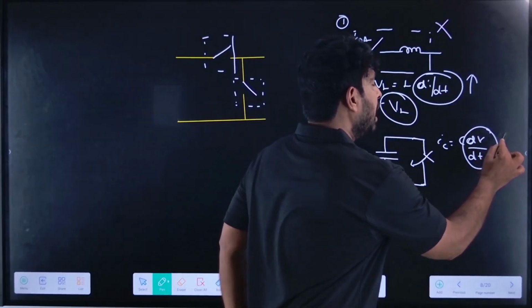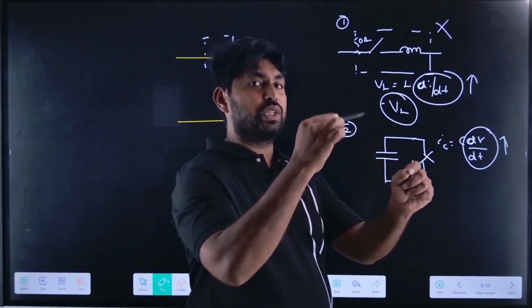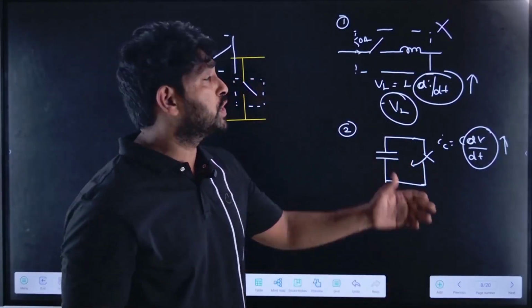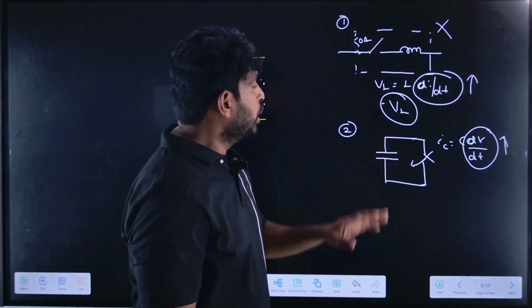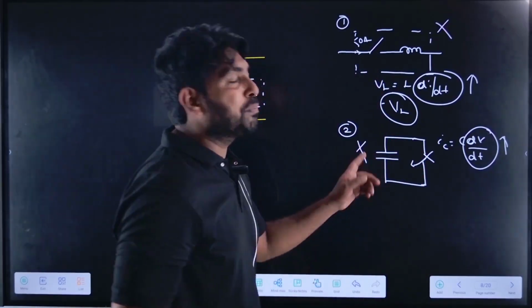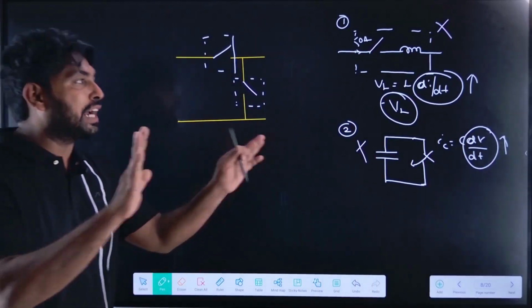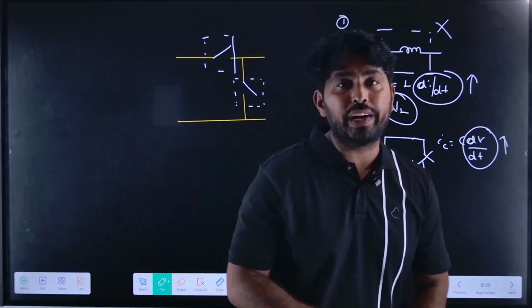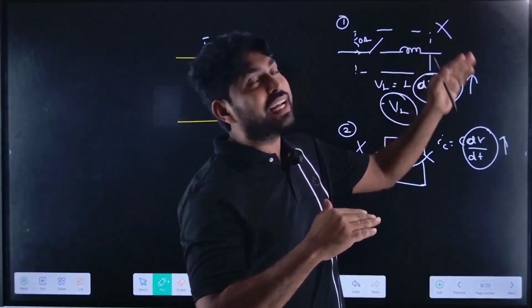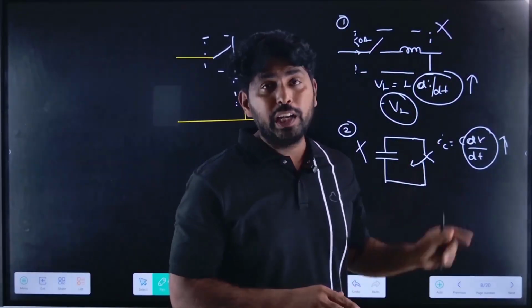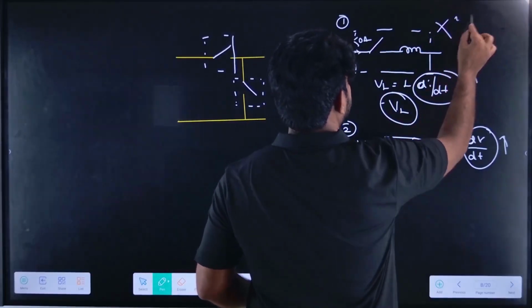It causes high current flowing through the switch, which may damage the switch as well as whichever elements are there in the circuit. So we should not connect the capacitance in parallel with the switch. While deriving any circuit, we should consider these two fundamentals. The switch should not be connected in series with the inductance, and the switch should not be connected in parallel with the capacitance. These two conditions should be satisfied.